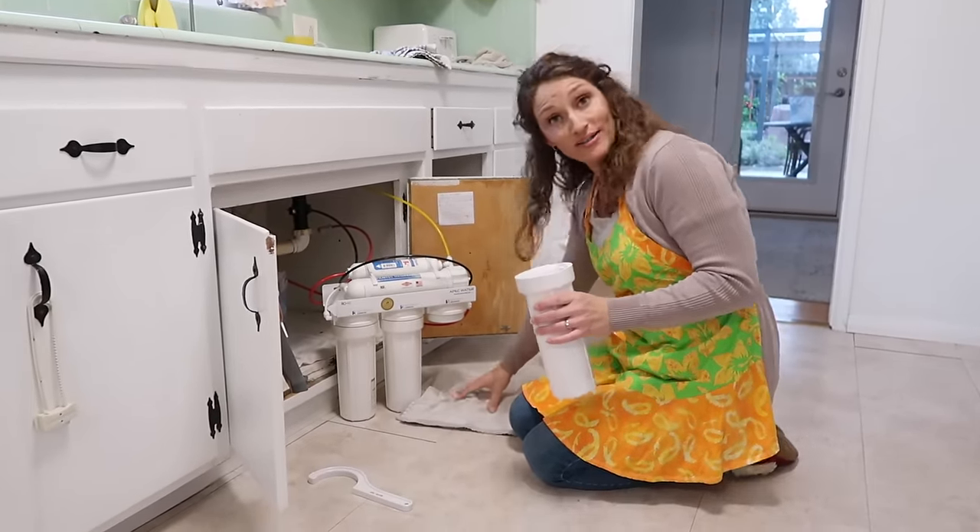If you watched my last refresh-the-kitchen video, I can link it down below. We added a screen to this door and it quickly started to fall apart, which had nothing to do with how we used or installed it — it was just a really poor quality screen. So Grant took it down, took it back to Home Depot, told them it was junk, and we decided to get a different screen. We have this same screen on our front door and it works great, so we put it on this door as well. It's now done just in time for the rain.